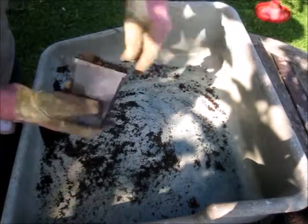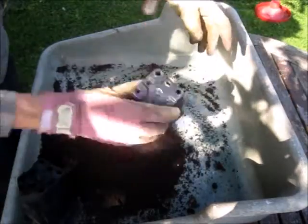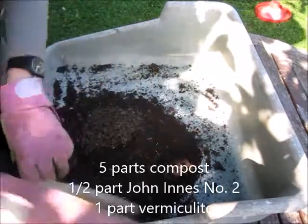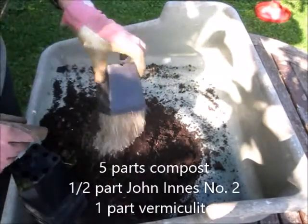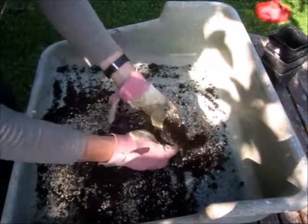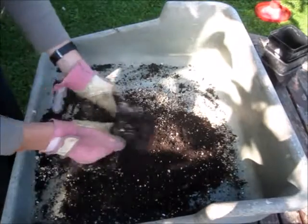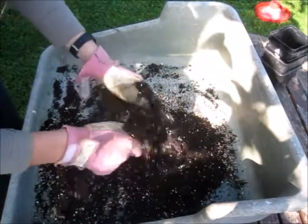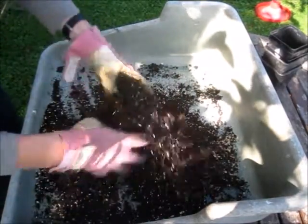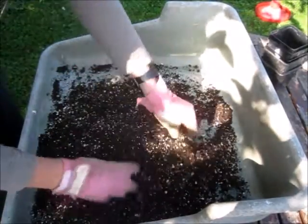Mixing my compost, I've got one, two, three, four, five parts compost, one part John Innes, and one part vermiculite. Getting all the lumps out. Good mix. That's good.